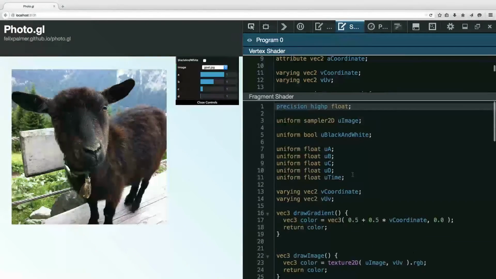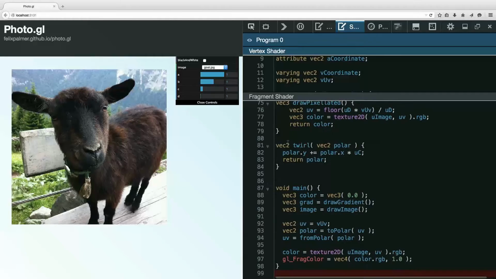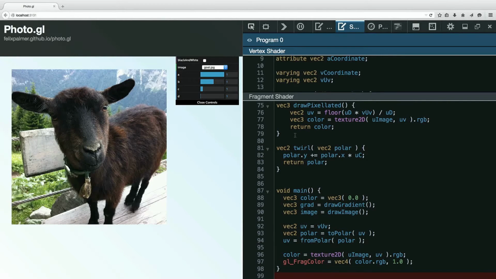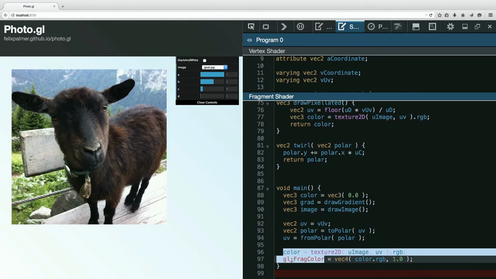OK, so on to the color effects. So this file has got a lot more functions here, but really I'm not using these. These are just here for reference if you want to play around with it later yourself. The really important bit is just these 2 lines at the bottom, which is just the same as what we were doing before. So we're just picking a color from a texture, looking it up in this texture slot, and using UV to index into the right place.